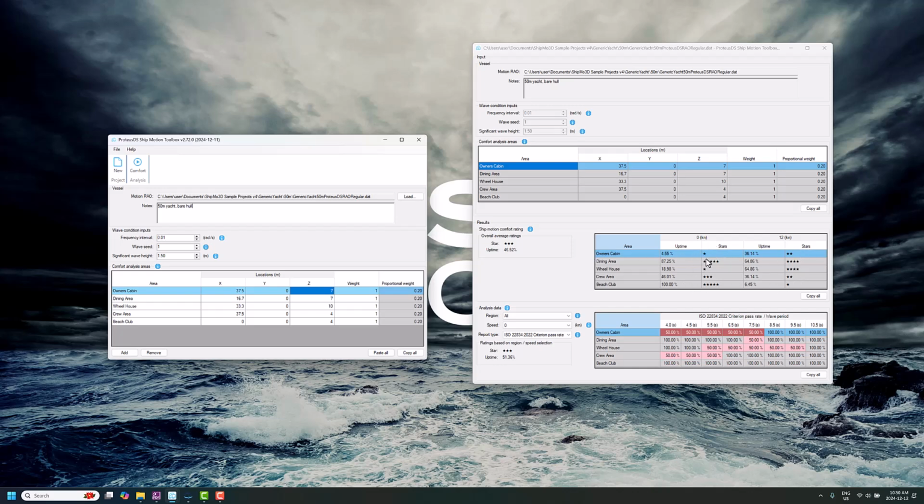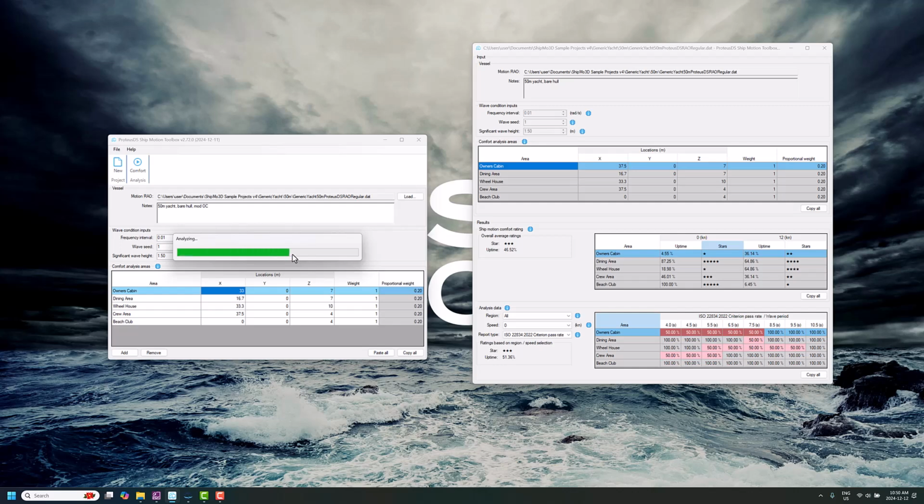So what you can see here is that we've got kind of a low rating for the owner's cabin. Kind of makes sense as it's fairly far forward and then susceptible to pitch motions and a little bit of roll as well. But what you can do is play with the areas here. So maybe we'll just move this back a little bit to 33 meters. We'll say mod owner's cabin here, and then recompute the comfort rating.